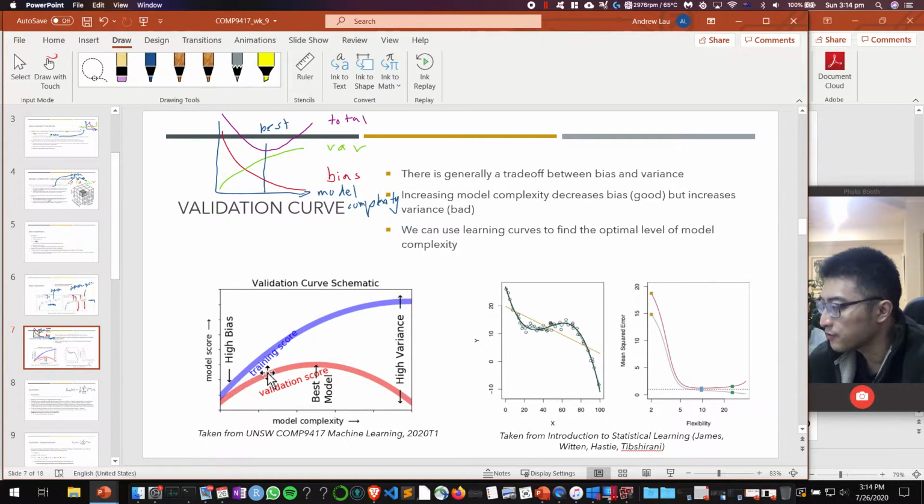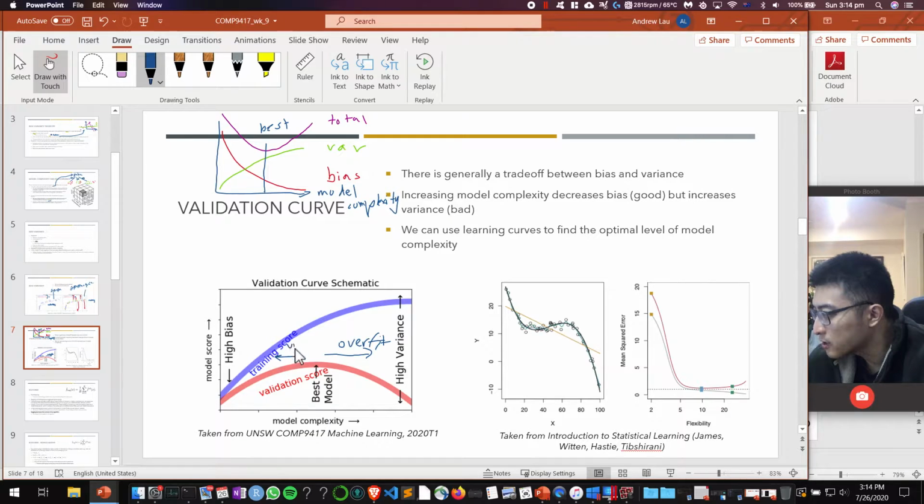Now what you care about is your validation score, right? There's going to be a point where you've crossed over, and then you've started possibly overfitting, right? So over here, you could say maybe you've overfit, and over here maybe a bit of underfit, right? Oh, actually, this graph is there. So this graph here kind of demonstrates this a little bit. So let's have a look at the colors. Mean square error and flexibility. So which one is which?